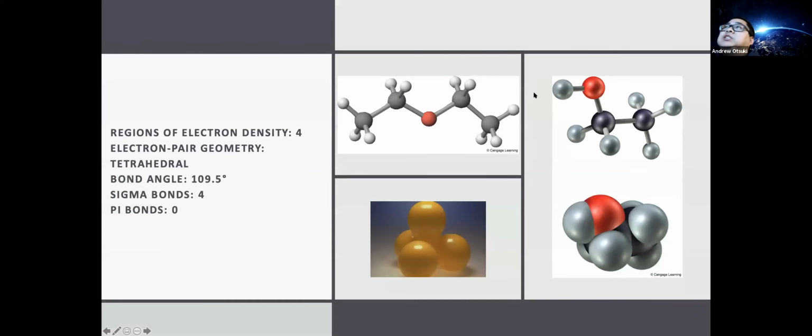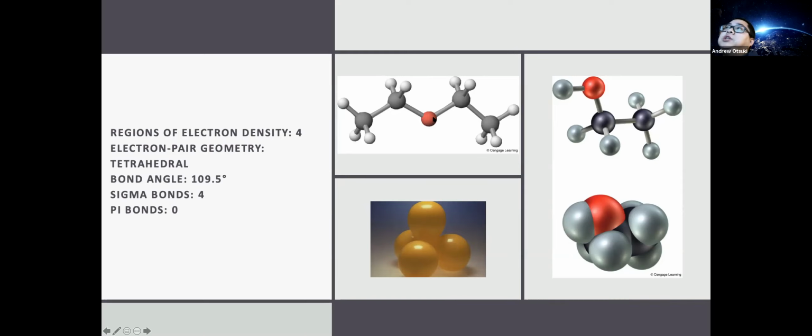Okay, now we have sp3. The most common geometry, you probably heard of it, tetrahedral. Lots of molecules will have the tetrahedral geometry. So we have 4 regions of electron density. If I choose any carbon atom here, I'll see that I have 4 electron groups, 1, 2, 3, 4. And if I look at one of these, 1, 2, 3, 4 electron groups around it. So an electron group can be a bond or a lone pair.